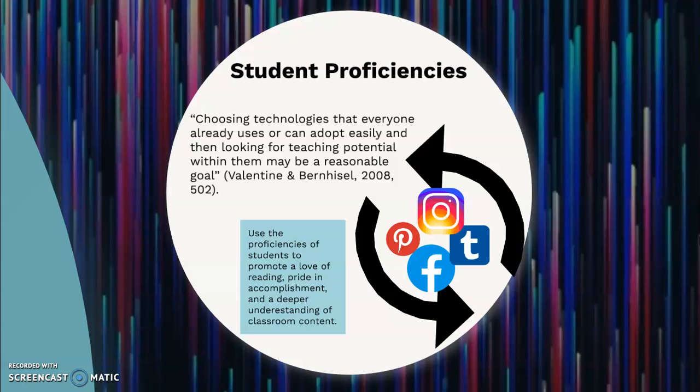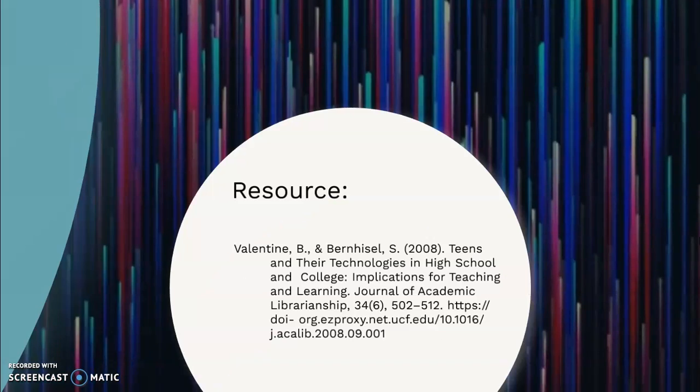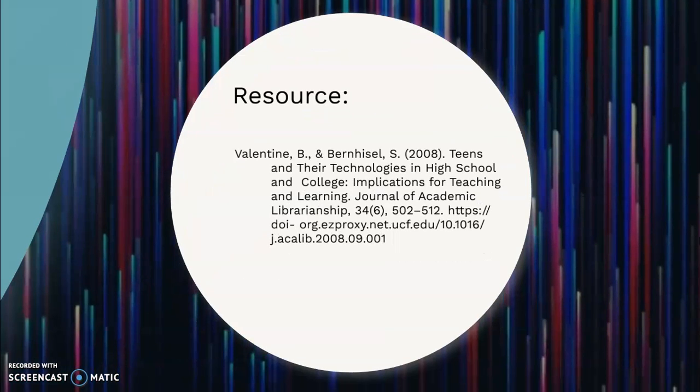If we play on the proficiencies that are already in our students, they're going to be more comfortable and more engaged in the content, like linking assignments to how they relate to social media, or maybe using tools that have similar faculties and functions. That can really help them and promote a love of reading, pride in their accomplishments, and a deeper understanding of the classroom content overall. And this is my resource for that one.